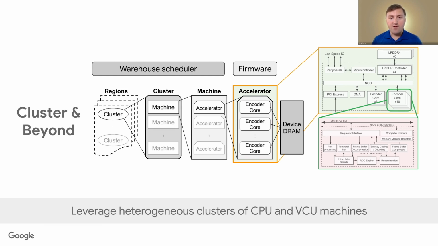Error correction for the DRAM of both the VCU and host system is critical to the availability of such accelerator-dense systems, but the ability to at least detect other forms of errors is an important element in triggering these higher-level retry mechanisms. As the VCU only supports H.264 and VP9, we continue to use CPU processing to support legacy formats, along with audio and other unaccelerated processing.